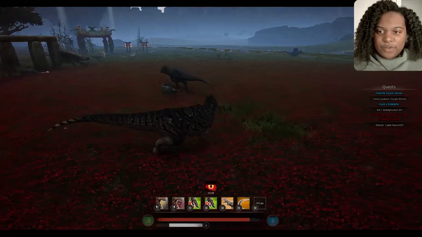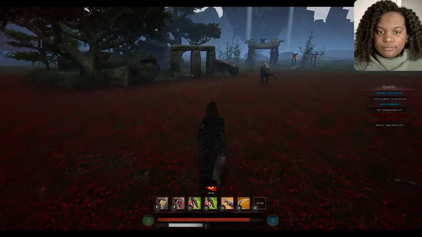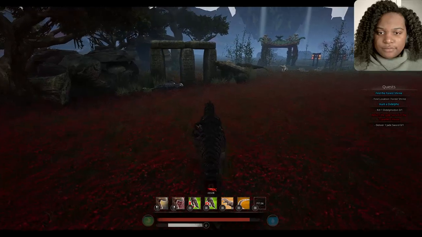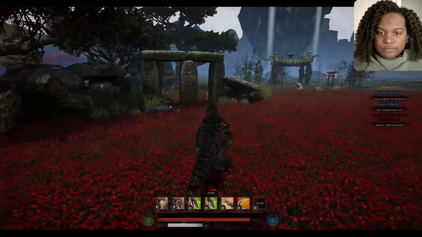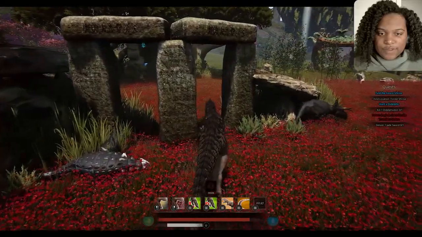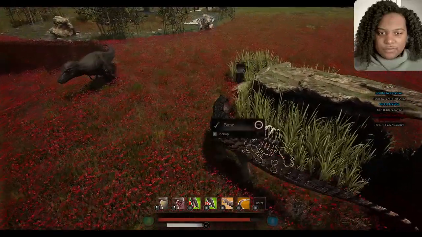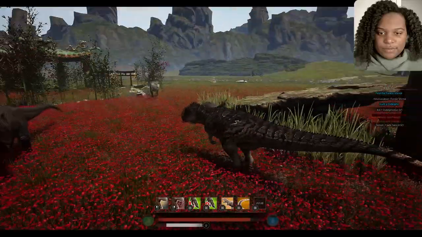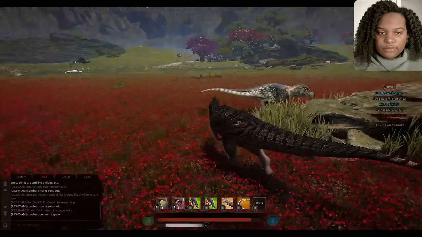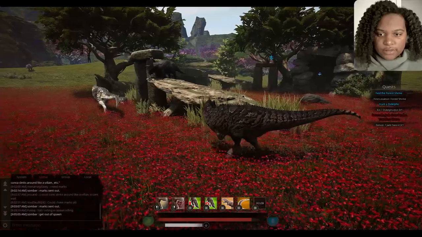To the green Serato from earlier. Oh, I see him, actually. He has no idea. Sneaking up on him. See if I can fit through these stones. Suck it in. Yeah, okay. Oh, damn, he's gone. You killed him? Okay. Where is he at?